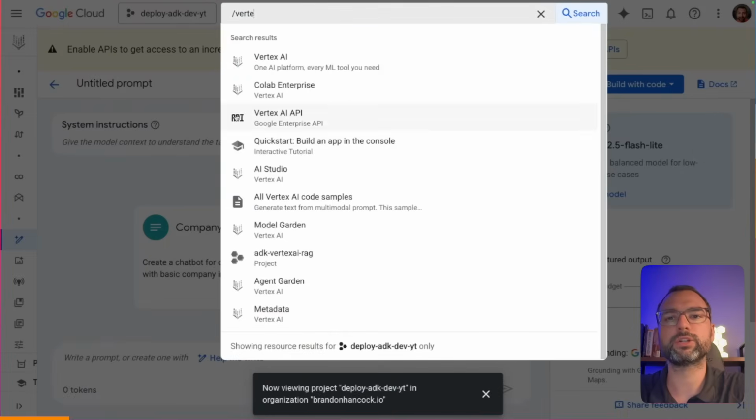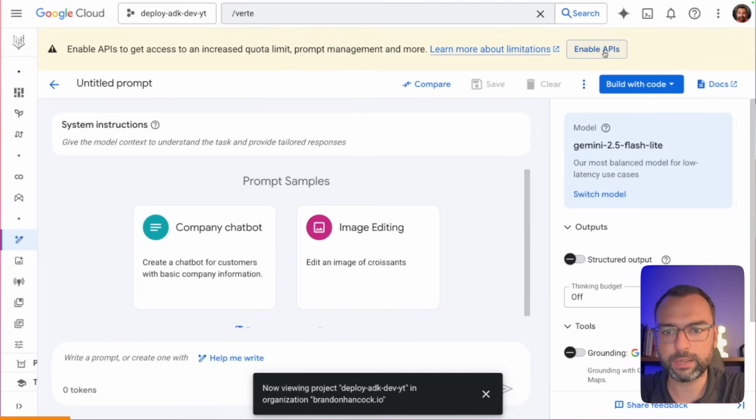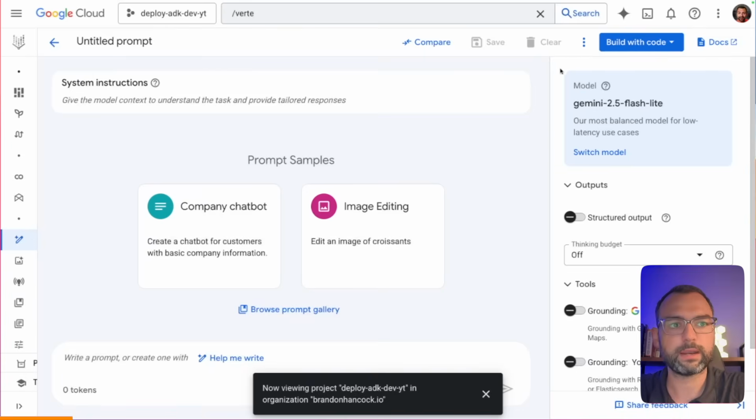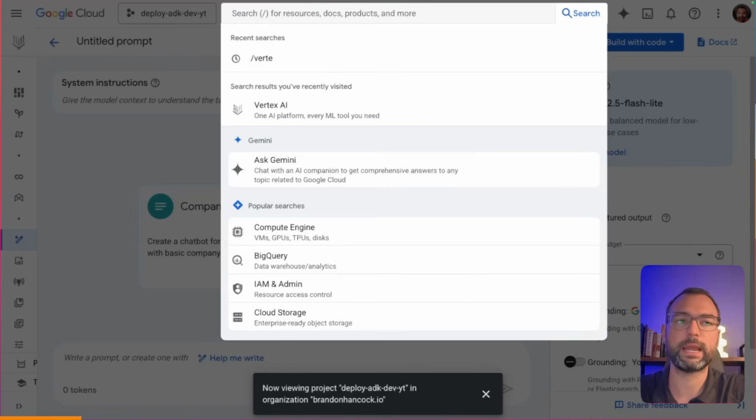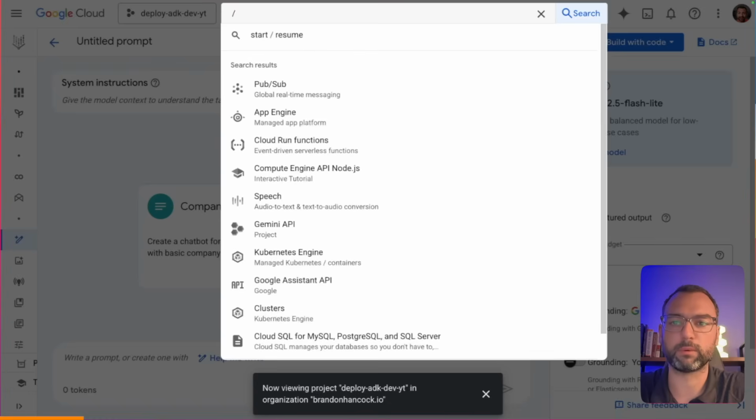Now we want to make sure that we enable a few extra APIs. So if you get this, just go ahead and click enable API. That is going to add a few more. And now what we're going to do is enable billing. Now, billing is super important because at the end of the day, we're using AI, which costs tokens, and tokens cost money. So you're going to need to enable billing, and it's going to cost realistically a few pennies to do everything that we're going to do. So super, super affordable. And if you just signed up, you'll get a ton of free credits, so you don't have to worry about paying if that's the case.